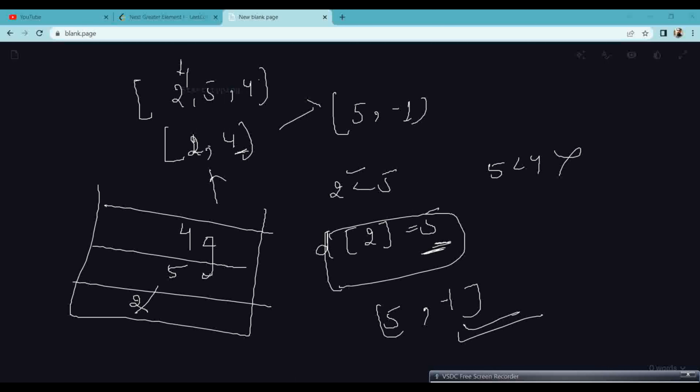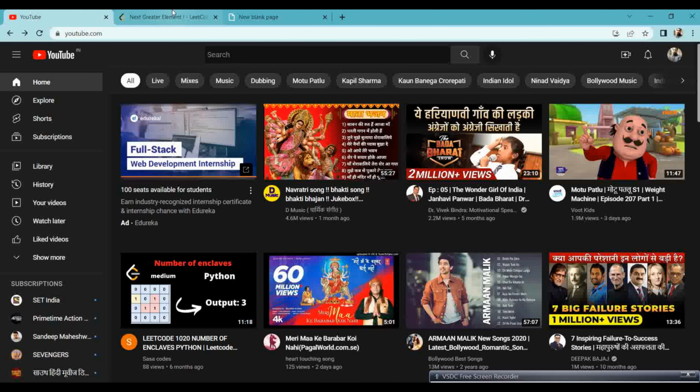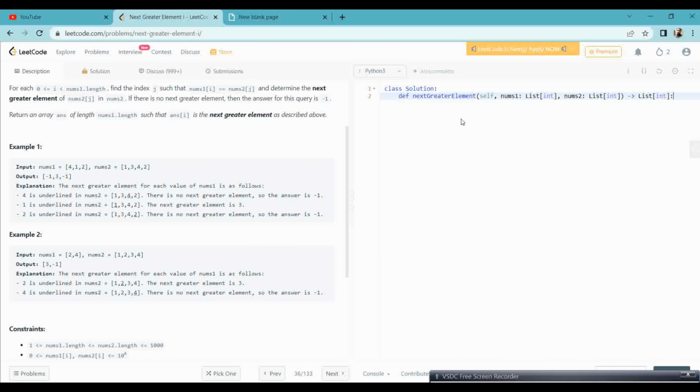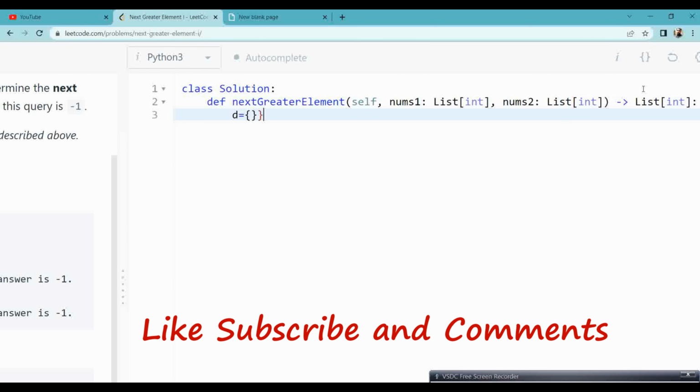So let's code it out. You need to take the dictionary, you need to take the stack, and you need to take the resultant list which you need to return here.